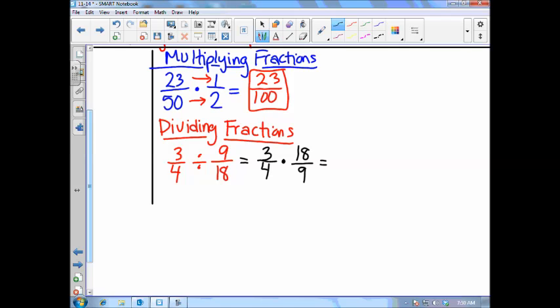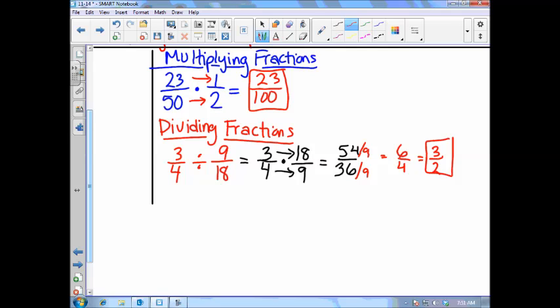So then we just do what we did on the first one and go straight across. What's 3 times 18? 54. Okay, and 4 times 9? 36. Since they're both even, I can tell right now it does simplify. 54 divided by 36. What would go into both 54 and 36? Okay, so divide 54 by 9, we get 6, right? Divide 36 by 9, and what number do we get? 4. It looks like it can simplify even further. 3/2. Good. Okay? So that's review.